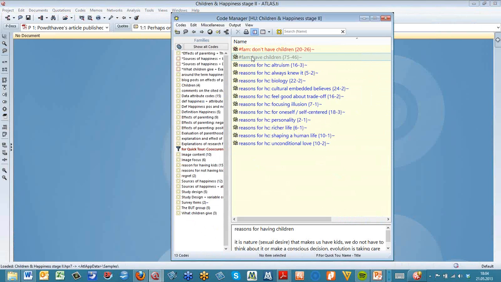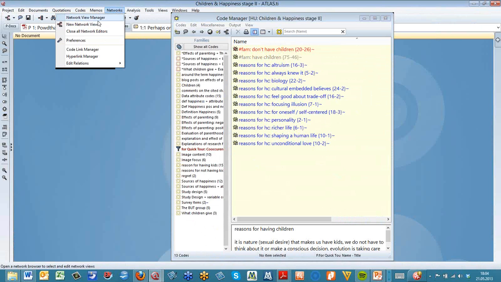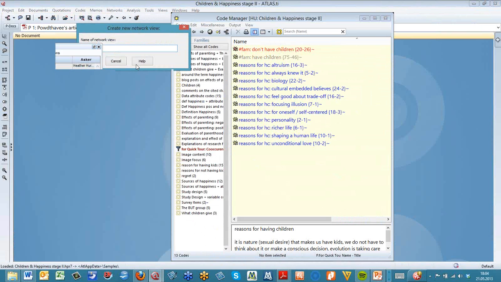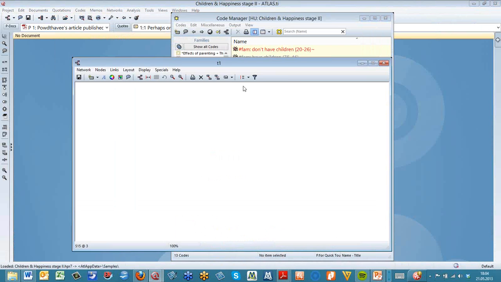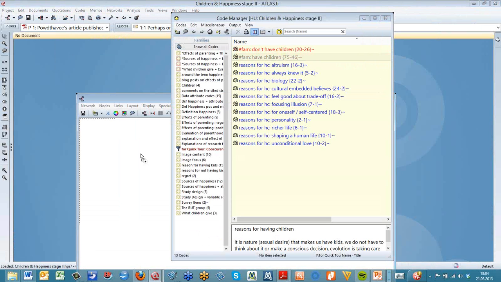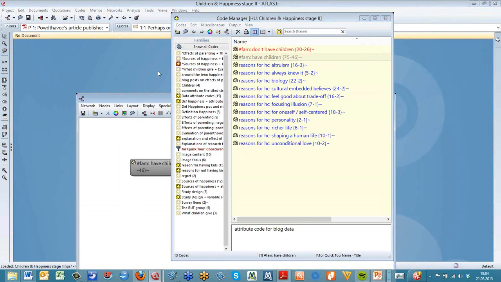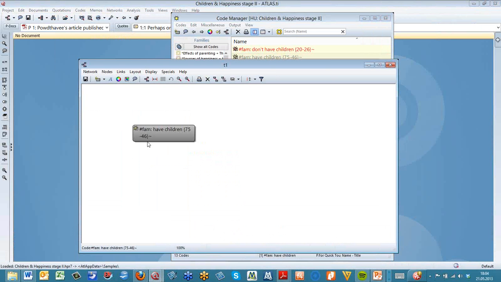And now I open up a new network, create a new network view, call it D1. And if I open a focus network view on this one now, it would immediately show the 46 links that I've already created here.